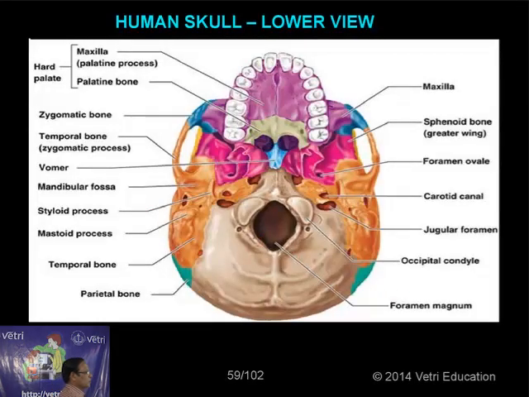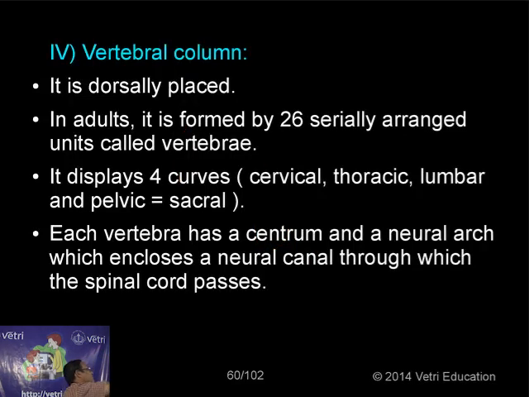Now this is what I mentioned, the foramen magnum, the largest opening. And then we have two processes, the condyles. These are the two occipital condyles. They are placed over the atlas, and the atlas is placed over the axis, allowing the movement. We also have the single bone separating the nasal cavity into two, and then the temporal bone, from which we get the zygomatic process. This is the process formed by the zygomatic bone, the cheekbones. Other things we have to know, look at the diagram, the picture.